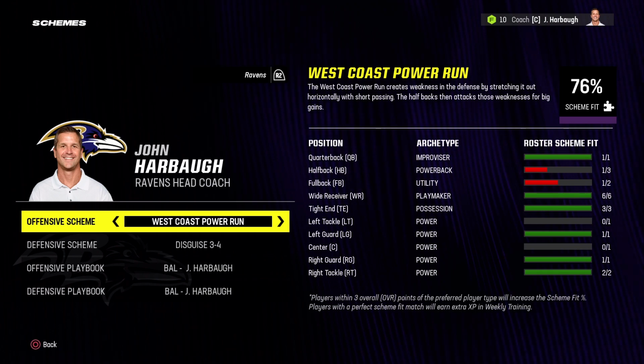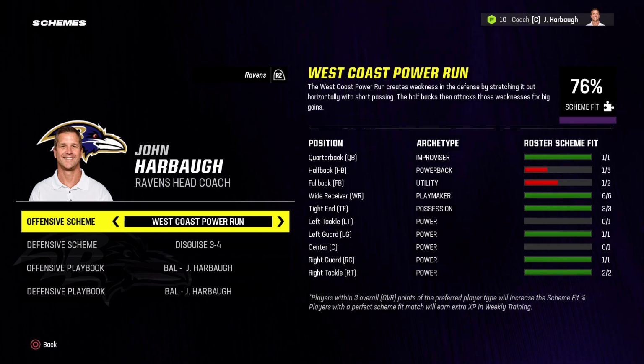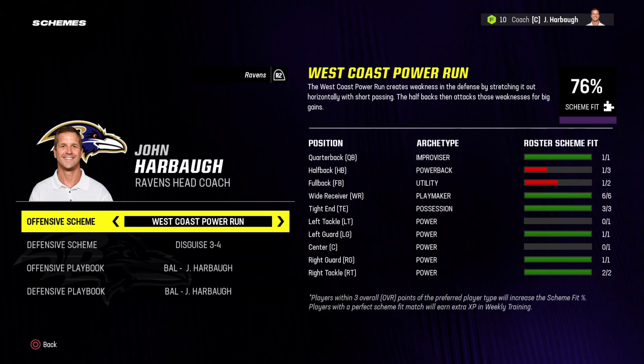In today's video, I will be continuing my realistic offseason rebuild series, going in order of the real life draft picks in the first round. The Baltimore Ravens have the 30th pick, so today we'll be rebuilding them. They still have John Harbaugh as their head coach.